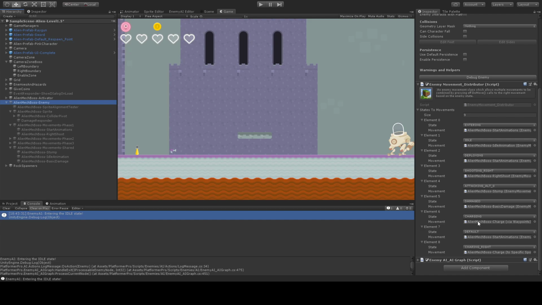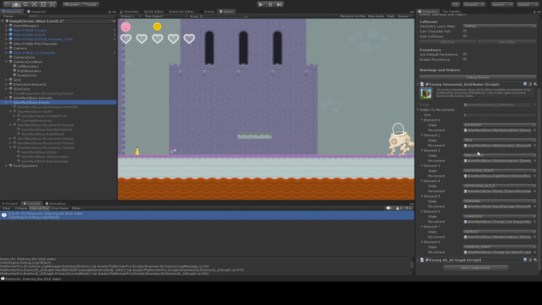Part of this is just because it's not a great way to bind scene objects to scriptable objects. I know we do that in the item editor, for example, by automatically creating dictionaries, but it actually has a pretty nice benefit here because it means you can use the same AI to control different types of enemies and play different movements for those enemies. For example, you might have many enemies that patrol back and forth, and then when the character gets close or when they hear the character, you want to do something. Now, for some of those enemies, it might be run away. For other enemies, it might be shoot. For other enemies, it might be charge in and do melee attack. You could actually use a similar AI, or even the same AI, to handle all of those different enemies just by mapping the states to the appropriate movements.